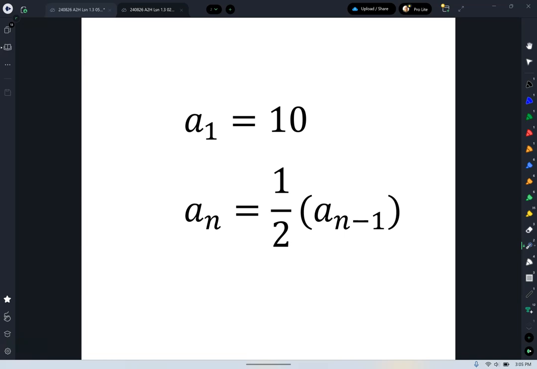Because you know how to read that, right? You know that this is what kind of a formula? This is a recursive formula. And what does a recursive formula do for us? Gives us the next term in the sequence, right? Okay, and so with this particular recursive formula, where do we start? We start at 10. We started at A sub 1, the 10, right? And what do we do every time? Yeah, we divide by 2 or multiply by half, right? So see, by understanding how to read that algebra, you're able to provide the answer, right?